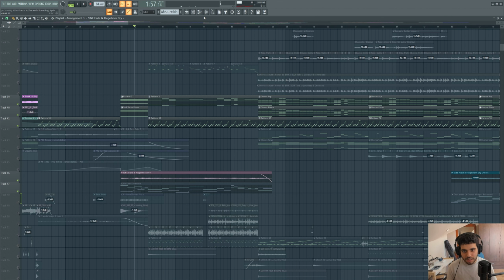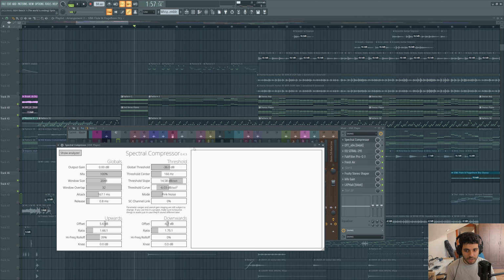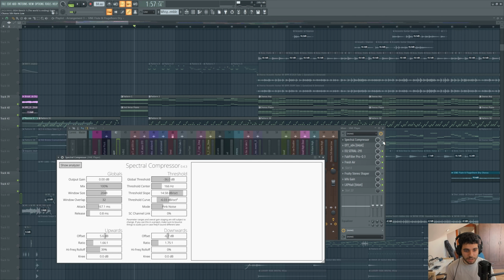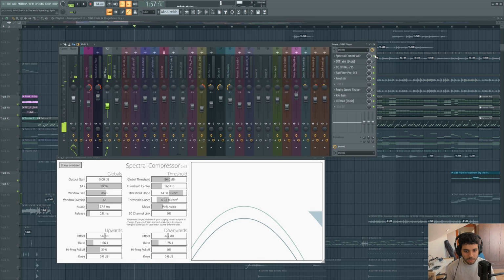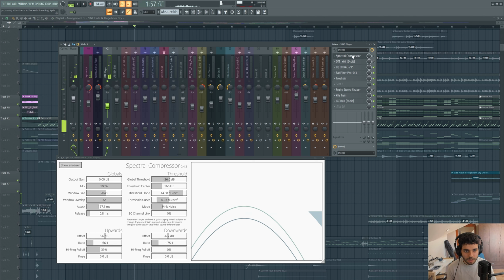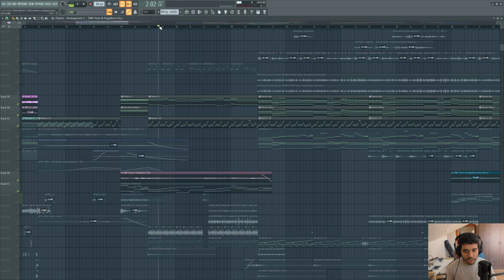I also experimented with spectral compressors with this wind instrument sound because they were very, very quiet. So I wanted to add a bit more noise and high end to the recording. So you can also use a spectrum compressor, which is also free, and it can compress the quietest parts, for example. So you get a much more breathy sound. Eventually, I opted out from using it. It just sounded too bright in the final mix.